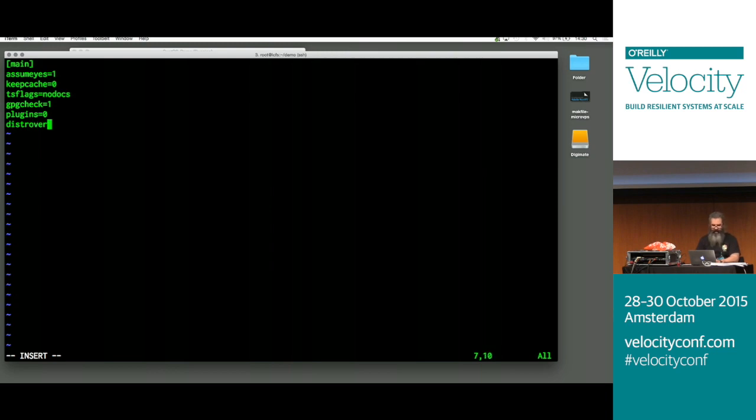distroverpkg is how you tell yum, if you're yum and you have no root file system to look at and you've just been handed a minimal config, how do you know what the version is? And you can just say, well, whatever the version of this package is, that's what the version is. Because yum needs a notion of the version. So we'll just say centos-release. That's always a good choice, because that's kind of the point of it. And then the last thing here we need in this section is that reposdir. And again, this is where you would normally configure your /etc/yum.repos.d. But what we want to do here is somewhere where there will never be any repos files. Any suggestions?